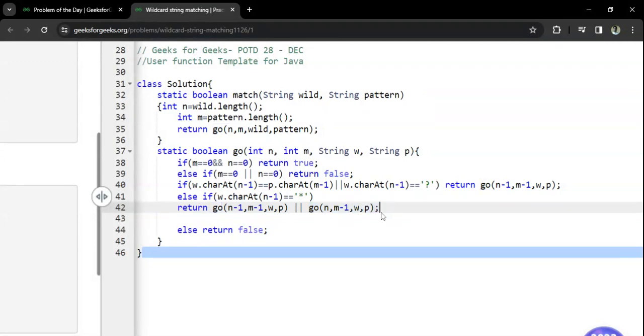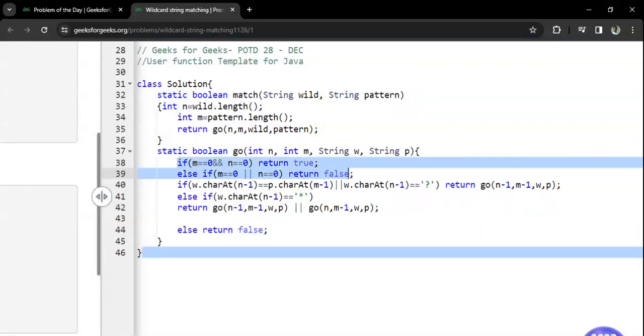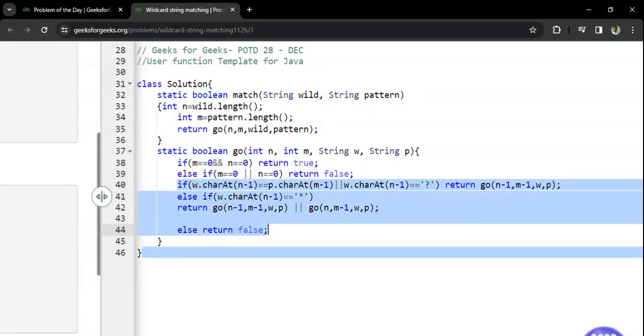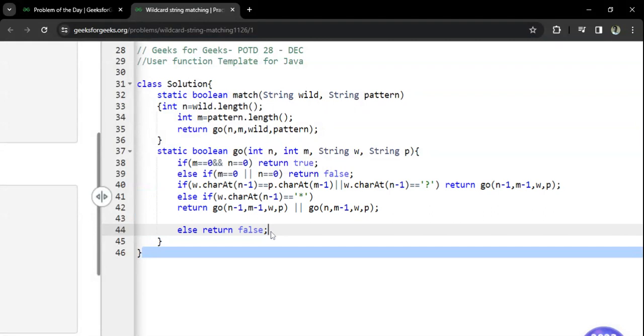We are doing an OR here. Remember, the result of this will come, the result of this will come, and we are doing an OR operation, and that result we are returning ultimately. If even after all this we are not getting the answer, then we are simply returning false, as simple as that. So these were the two if and else conditions. Then we start another if else if like that, and finally in the else we return false. So this was the basic idea.